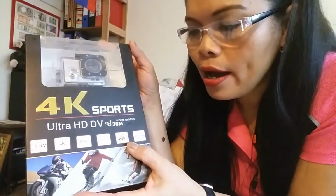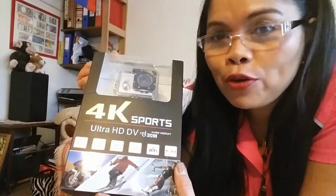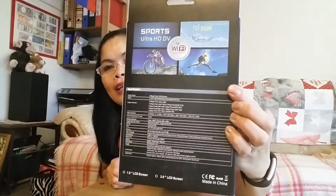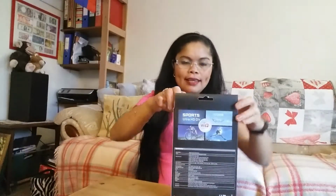Yay! I can use this when I go to the Philippines, when we go swimming. It has Wi-Fi in it. H264. So now we're gonna unbox it. It says there is some instruction at the back as well. There you go. I don't know if you can see it.